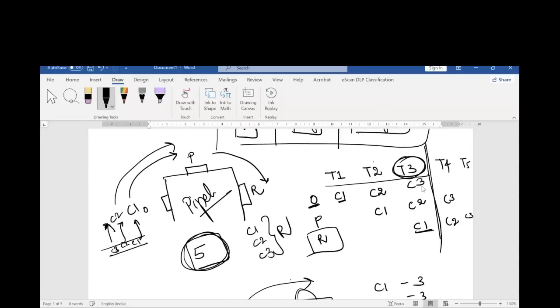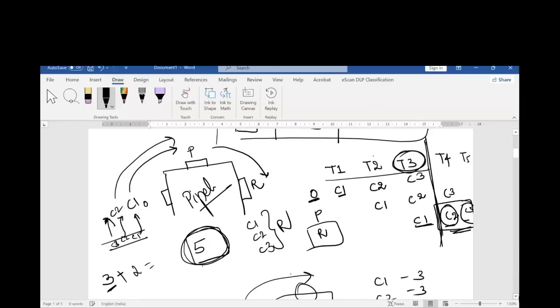After 3 clock cycles, every clock cycle you get the output of one car, right? So here, if I want to calculate the number of clock cycles required for n cars to complete, how much time will I need? As many segments as there are, that much time the first car will take. And then n minus 1. Suppose I have 3 cars, so after that in 2 clock cycles, all the cars will be out. Okay, so here 2. So total 5.